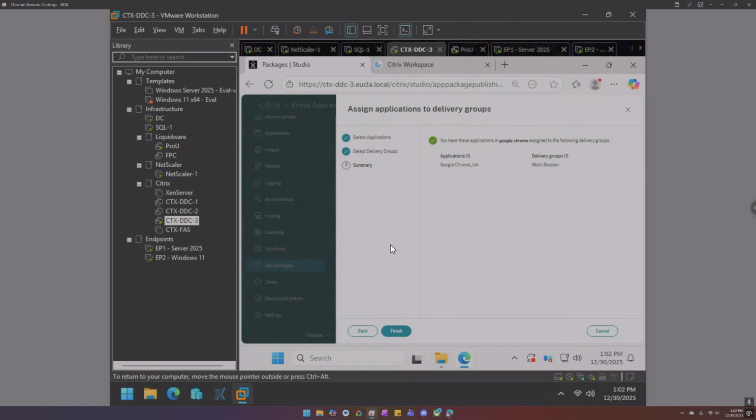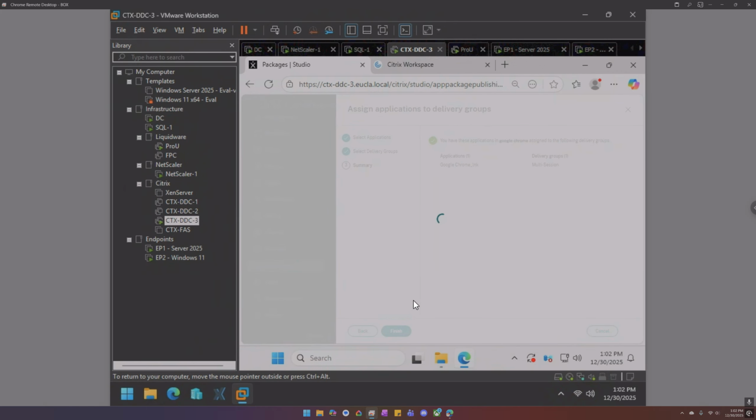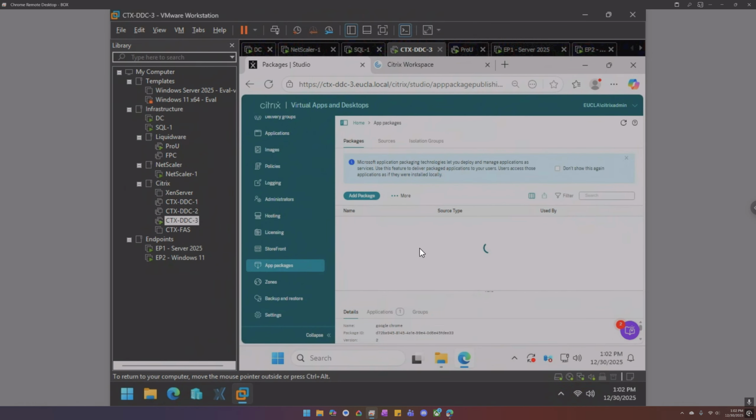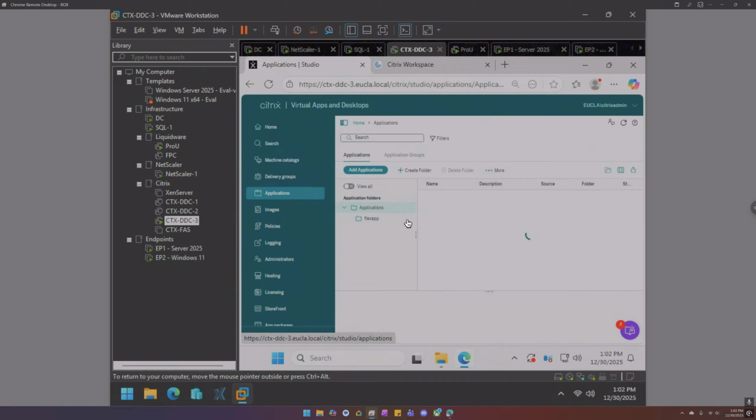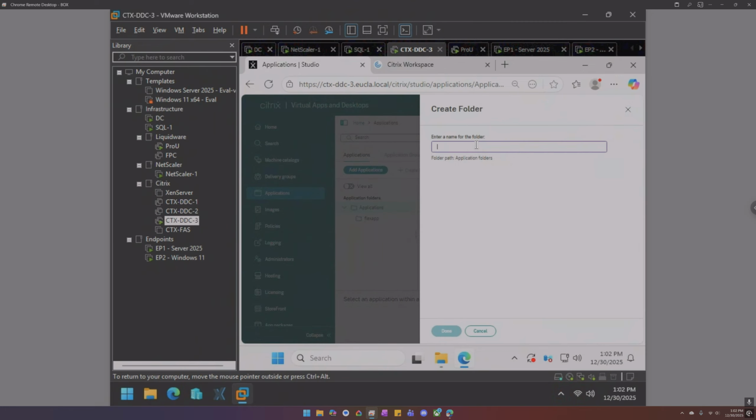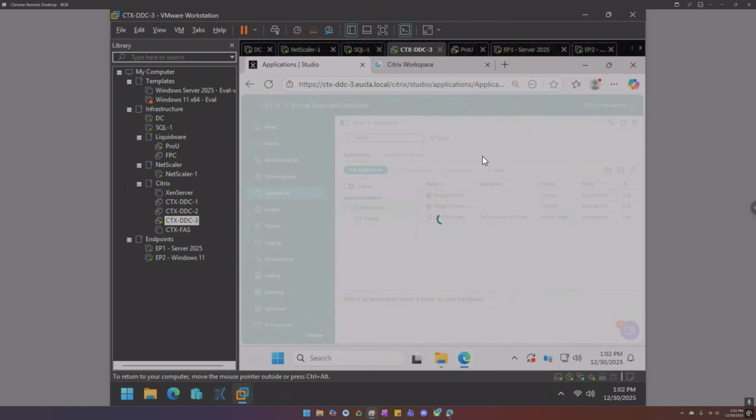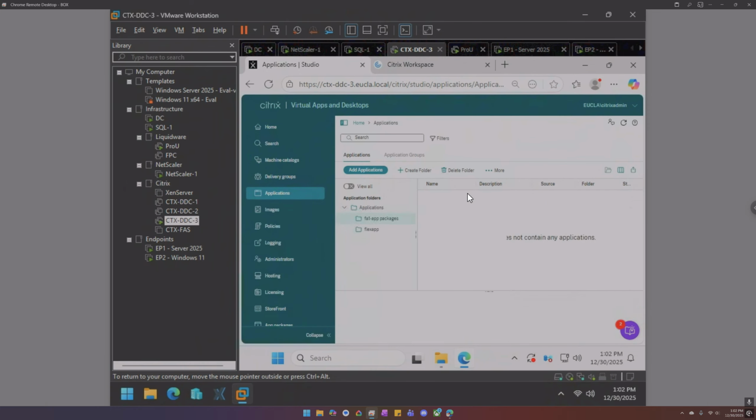It just wants to rename it. All right, so if we go back to applications. We can do, how about this? Let's create a new folder. We'll call it FlexApp 1 app packages, and we'll put these two in there.